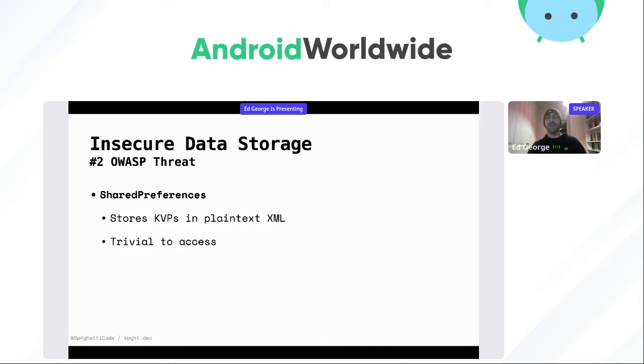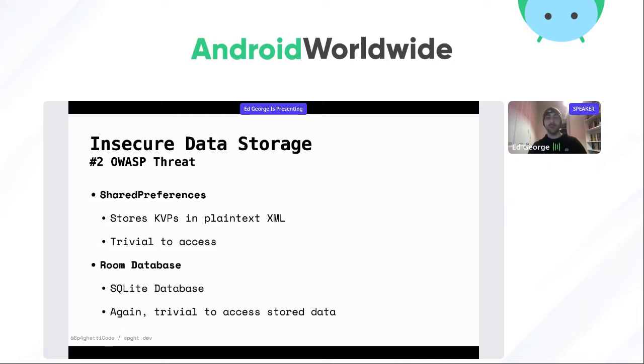So let's think about some of the ways we can store data in the apps. In our apps, we traditionally may use shared preferences. Now, shared preferences is a double-edged sword. Whilst it is probably one of the easiest APIs to use, it also stores the data in key value pairs in plain text XML. It stores this on the device, and it is super trivial to access. You should never, ever, ever store any data that you don't want read in shared preferences. Shared preferences is there for quick access for things that aren't super secure and critical. So please make sure that you use it correctly.